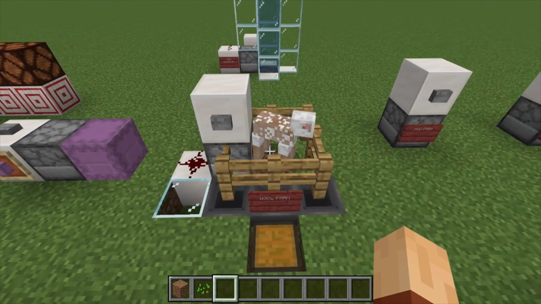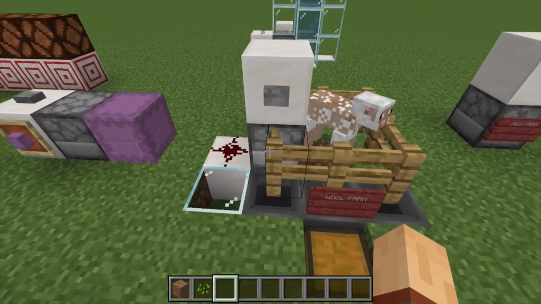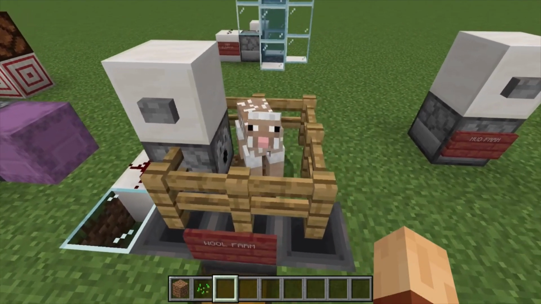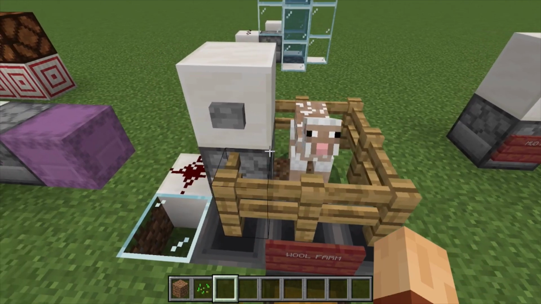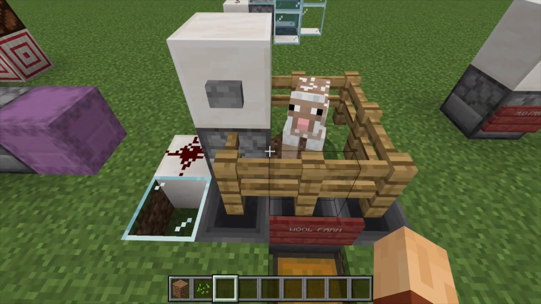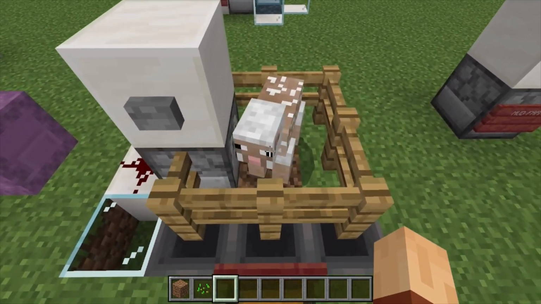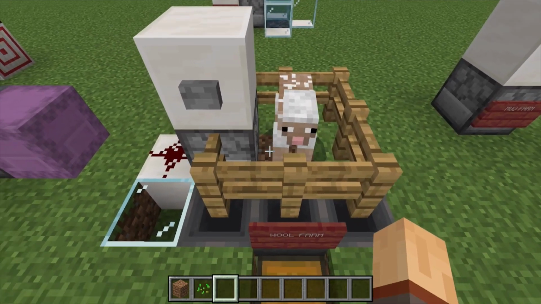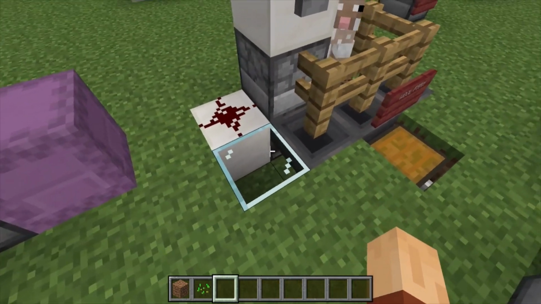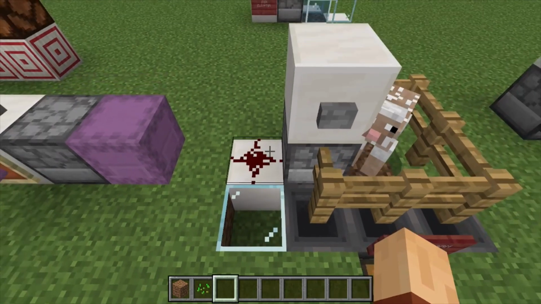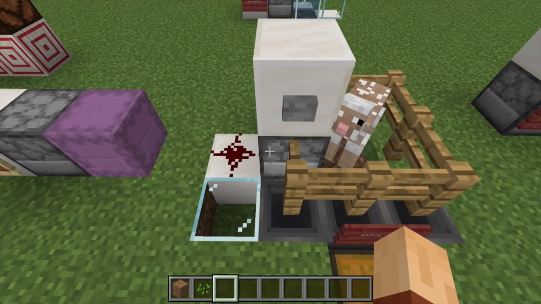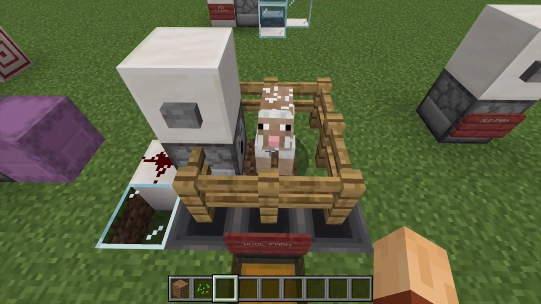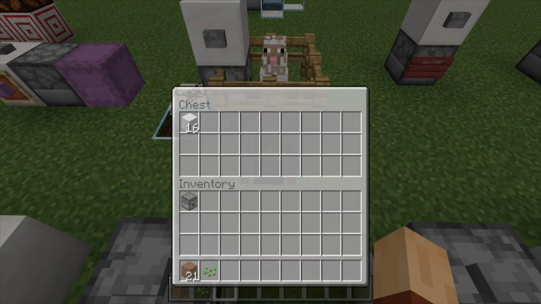We also have a wool farm that we can make out of this. So if we place shears inside a dispenser, and when the sheep actually has wool on it, we can push the button here, or in this case, I have an observer to detect when the grass changes. So once the sheep eats the grass, it gets its wool back. That will be detected by the observer that's underneath, which is right there. Power this block to power this redstone. And as we just learned, it will power the dispenser, use the shears, and shear the sheep, and the wool will be collected down below.